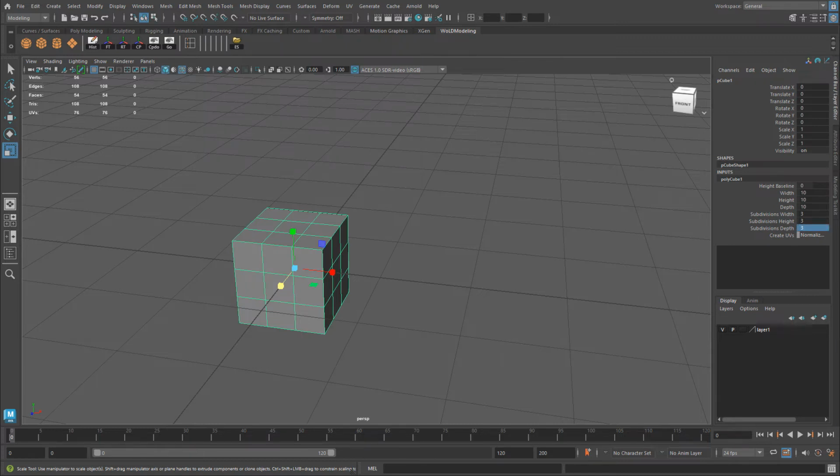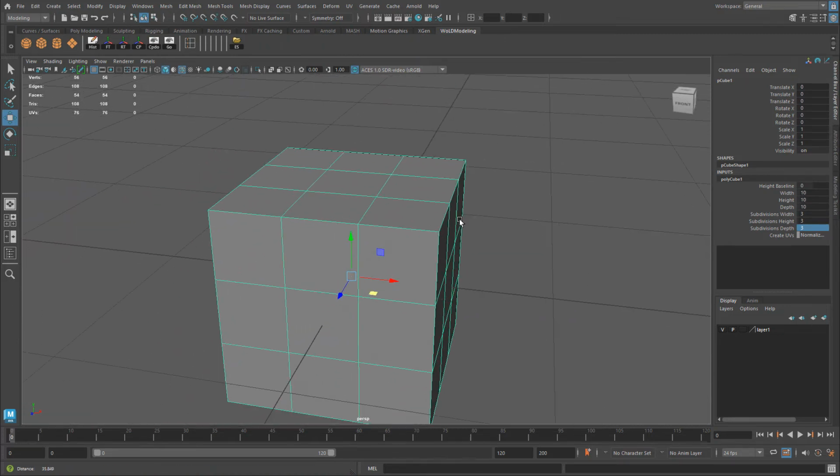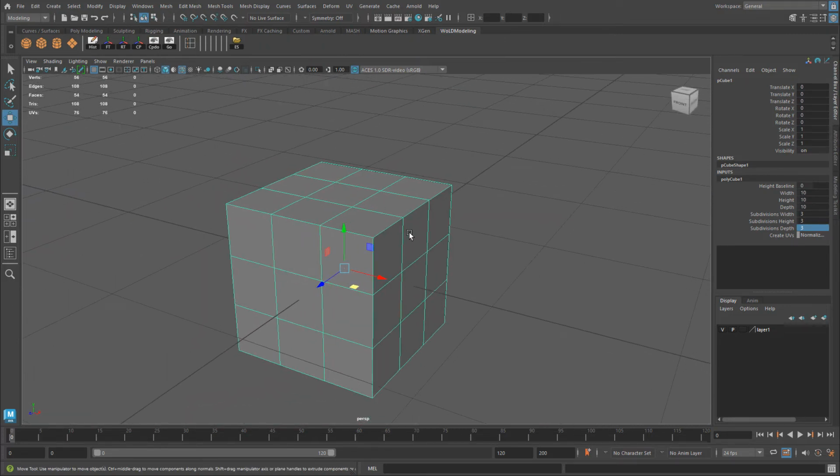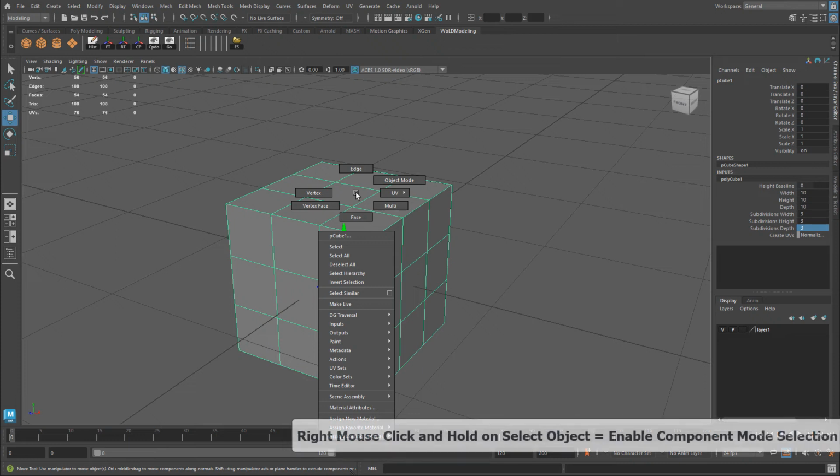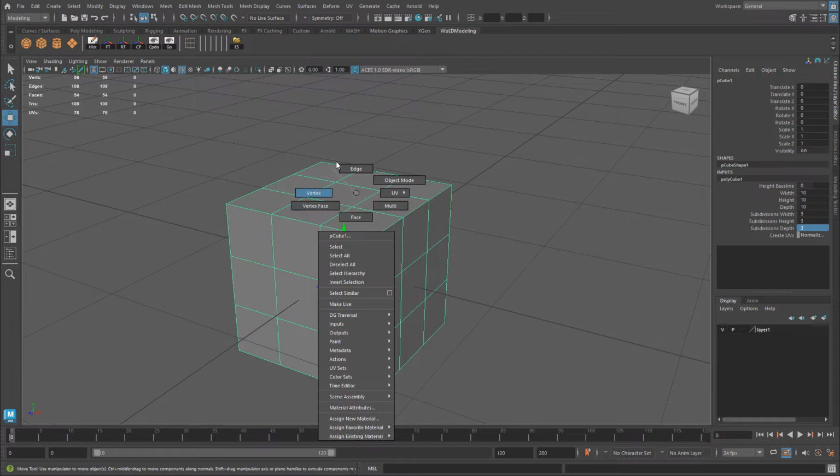And the last part to working with primitive shapes is the component mode. Component mode is going to be your go-to for manipulating objects. This allows you to switch over to working with vertices, edges, and faces. So I'm going to come over to our cube. I'm just going to hit W to get access to the move tool. I'm going to zoom in a little closer. And with the object selected, you just simply right click, hold, gives you access to a context menu. And you have ability to change to all of these different components of an object.